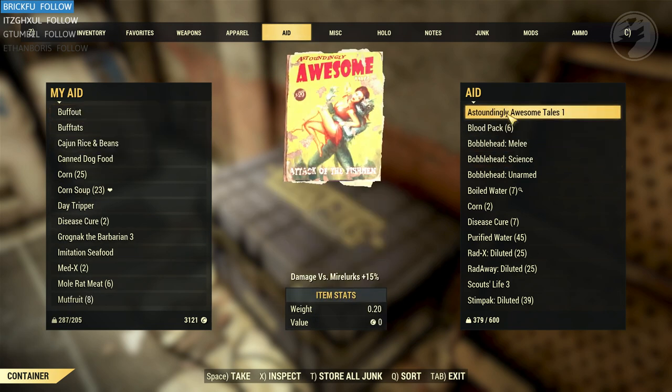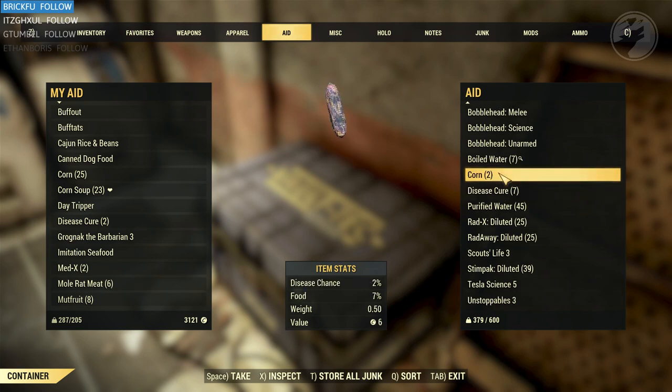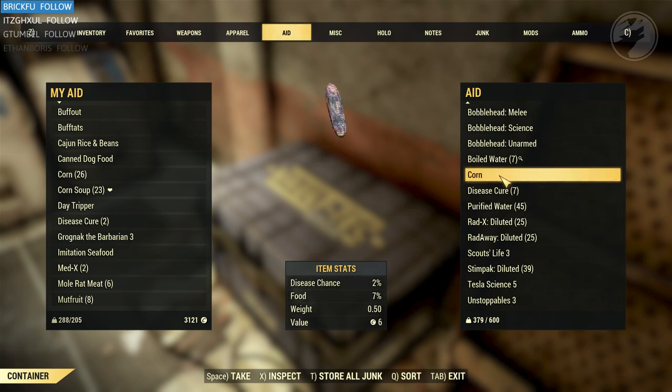Okay, let's go through here. Keeping condition. Don't say what condition it's in. It's okay, we'll keep 2. I don't know, I'll just get rid of it.